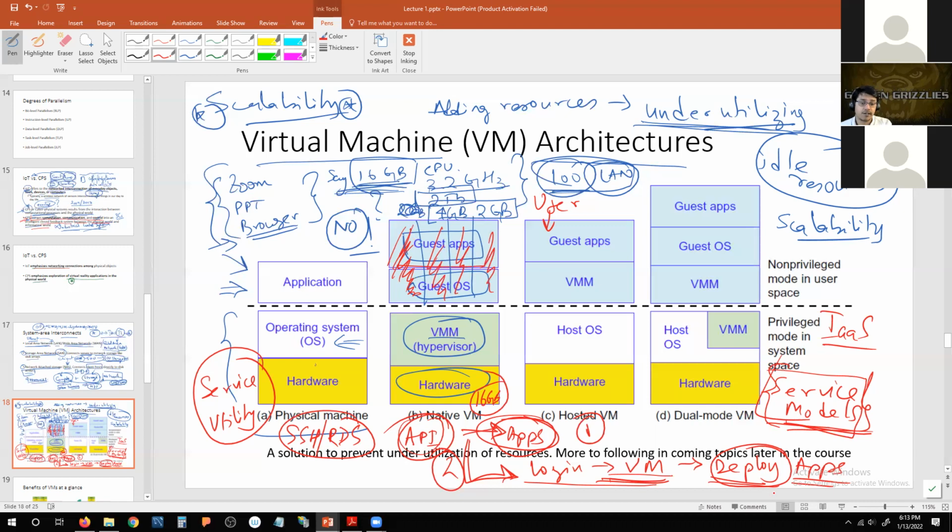Now, if the service model goes into platform as a service, which is the second service availability, or software as a service, for example Google Docs or Gmail, then you're not logging into the virtual machine, but directly connecting to the apps running on some virtual machine which you are not aware of. Make sense? Okay, so please keep in mind that it depends on the type of utility you are trying to access from your service provider.